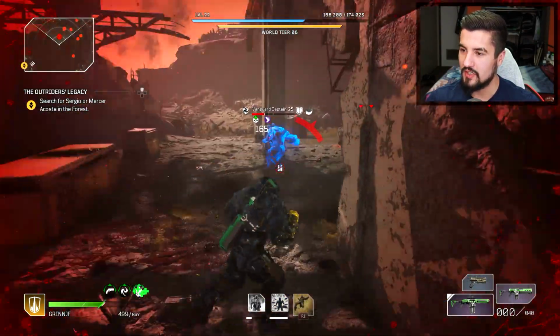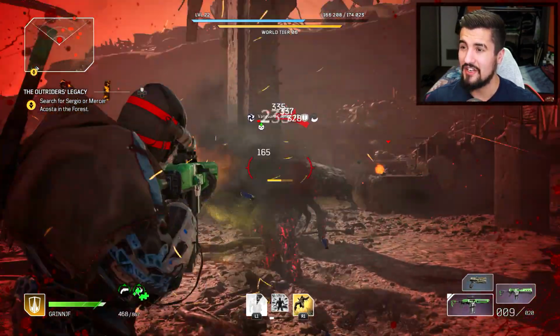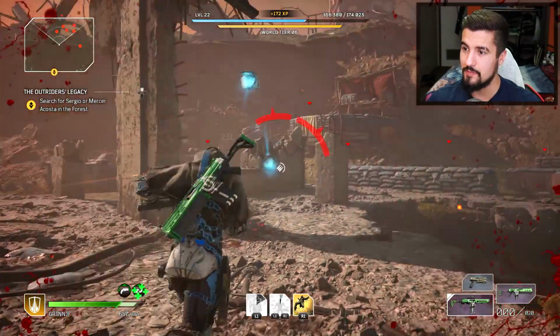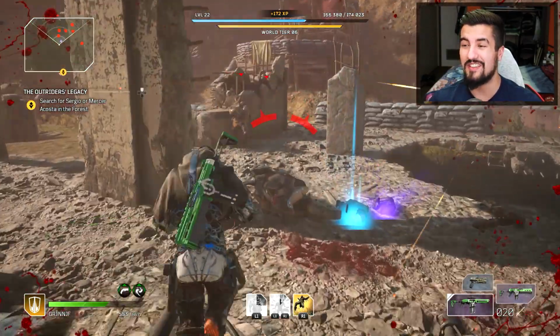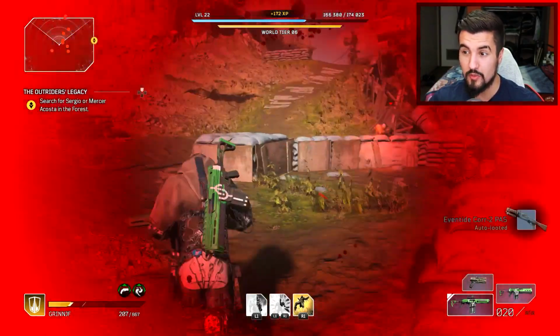Right here, we're going to start to use this ability so that we start pulling in health and have a little bit of sustain, and that should give us enough damage to actually clear him out. So we got a couple blues and one purple, but that's also because we're on world tier 6. If you're on world tier 5, it's probably just the blues.